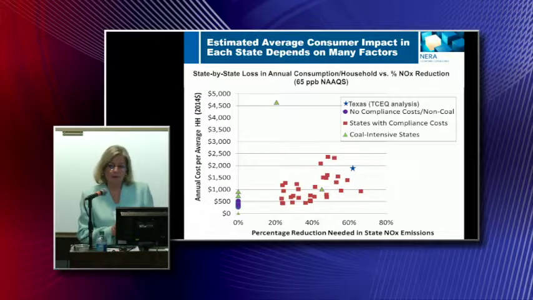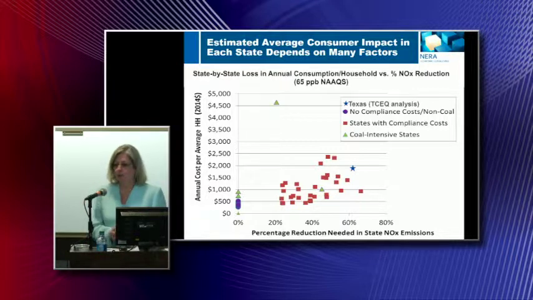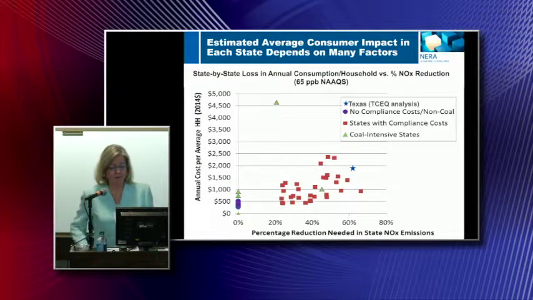The blue star is Texas, and I just highlighted it since I've been highlighting their results throughout. Here I have Texas having a 62% reduction, but in fact it's about a 72% reduction, I think, for East Texas, and then a much lower percent reduction in the West, although we did put some costs into the West simply because EPA did, not because we could see a real reason for it, but we couldn't come up with a reason to undo them and move them.